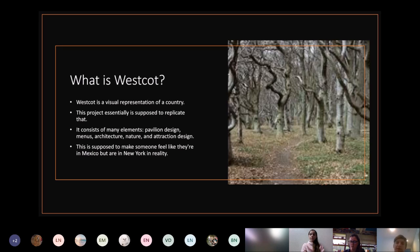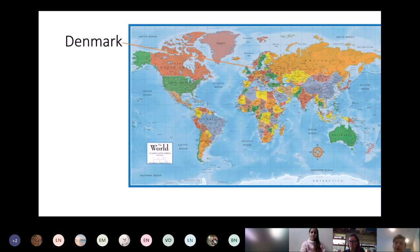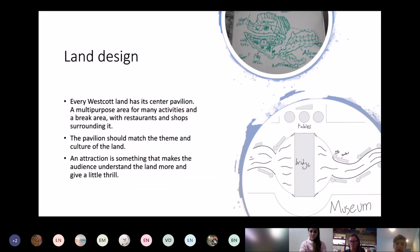Basically, what they're supposed to do is make someone feel like they're in another country when they're really in, like, New York. Now, Denmark is located in Northern Europe, right there, as you can see in the arrow. The population is 5.8 million people, and that's about as much as Washington. For the land design, I came up with a couple ideas, and I thought the one at the top would be best.